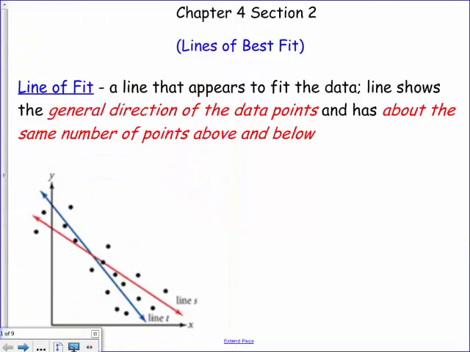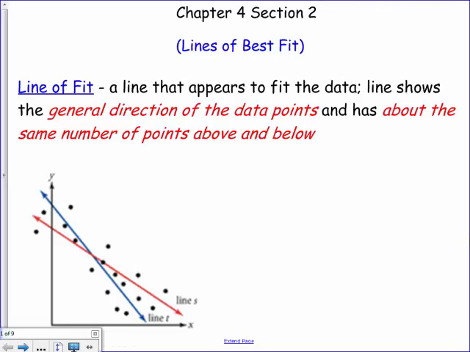This is one of the best sections of the year because we're actually going to start taking our linear equations and applying them to where it gets used in the real world. One of the areas is best fit lines, or what they call linear regression, which you'll get into eventually, not so much here. We're just going to look at our lines of fit. But a line of fit is a line that appears to fit data.